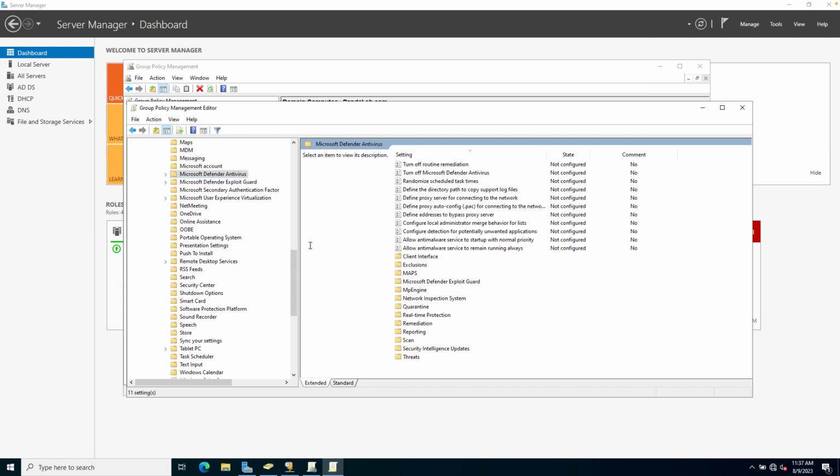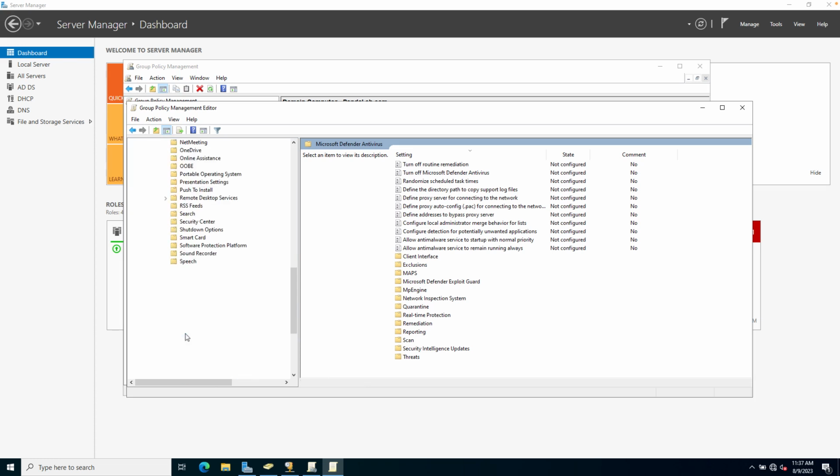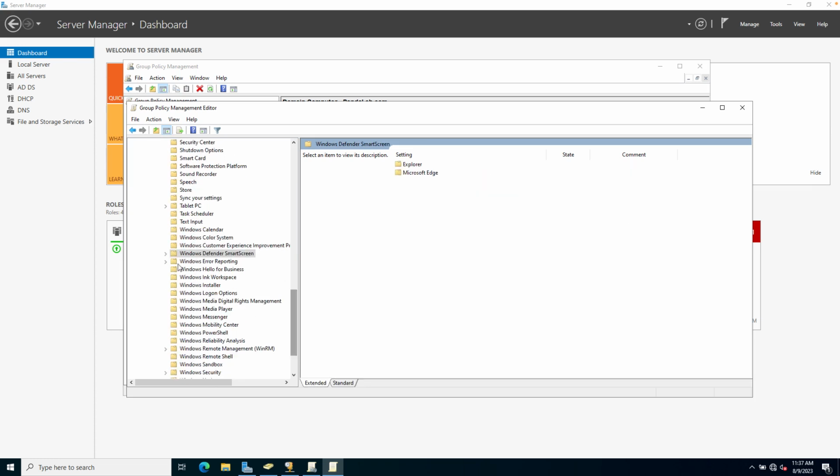We need to go and check for Windows Defender SmartScreen here. This is the option. So let's expand this, and we have two options, Explorer and Microsoft Edge. So since we are using Microsoft Edge as web browser, we are going to click on Microsoft Edge, okay? And we have two options here.